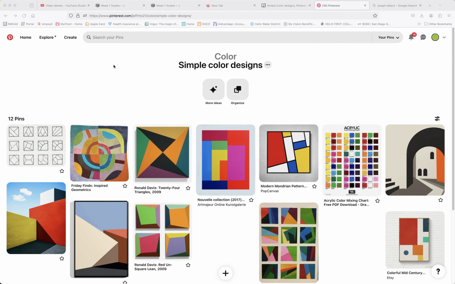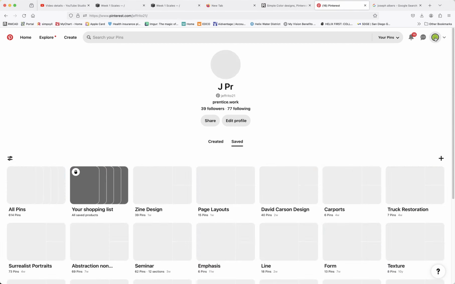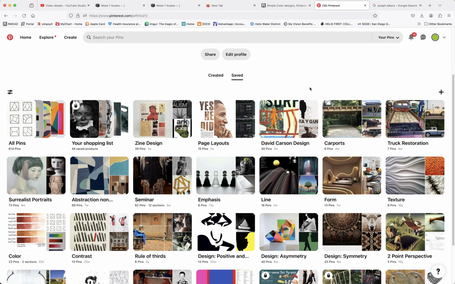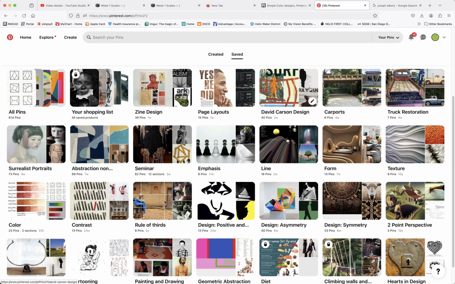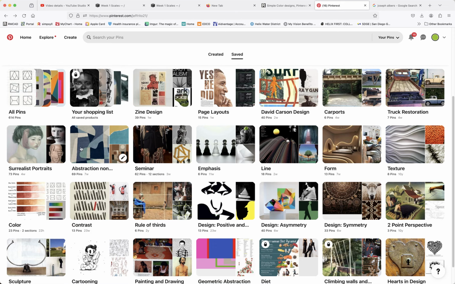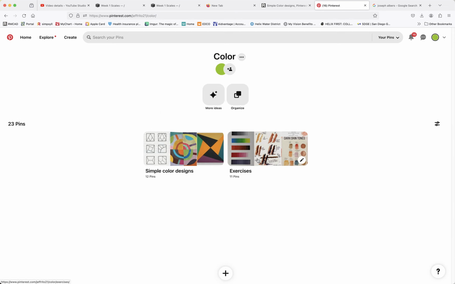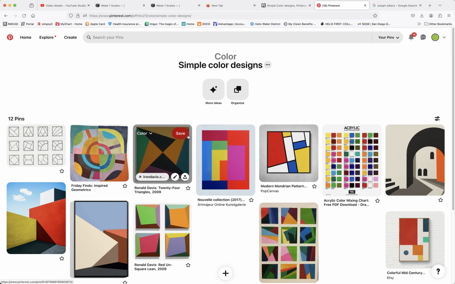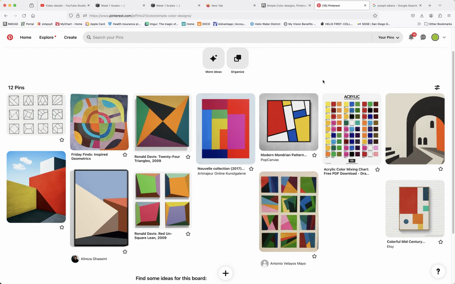So here's my Pinterest page. I used to do a lot of Google searches, and then I just found that Pinterest was the mother lode. It just has so much material for whether you're in 2D design or color. I do page layout, zine design, abstraction. Each of these has just tons of material and source imagery. We do have the color down here. We have our color course that we'll be building upon. We have things like how to do these exercises and how to format them and label them and how they might look. We have these simple color designs. And I really think these are good to look at.